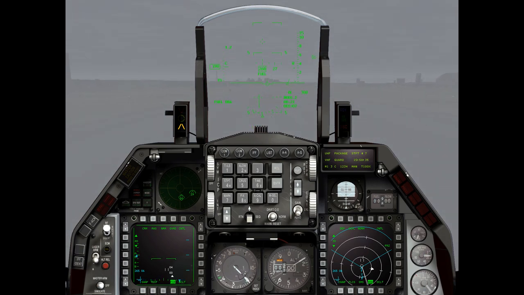Gypsy 1-2, turn right to final approach course 260, check speed.